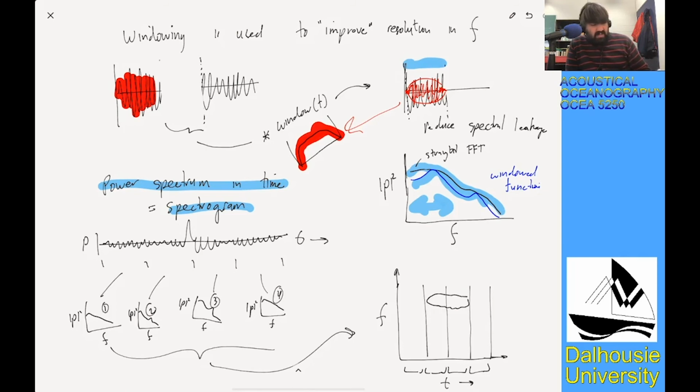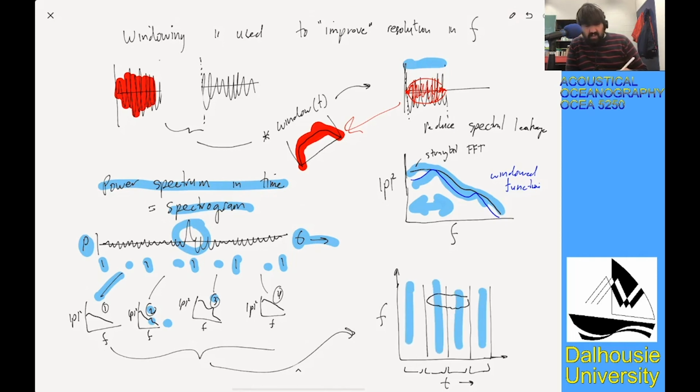So the typical idea is that you have your pressure time series here, so some long time series, and you split it up into these different chunks. So I've got 1, 2, 3, 4 chunks. You compute the spectrum for each chunk. So here I have one with no signal in it, and then chunks 2 and 3 have this little bump that comes from this signal here. And then you just line these all up and plot them 1, 2, 3, 4. And you can see, okay, it's just a way of visualizing the data and seeing this little bump in time, which is related to this signal.